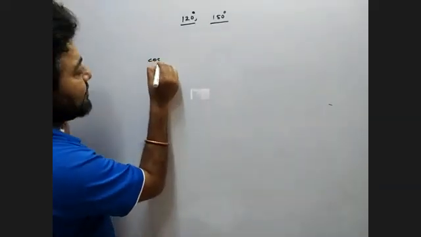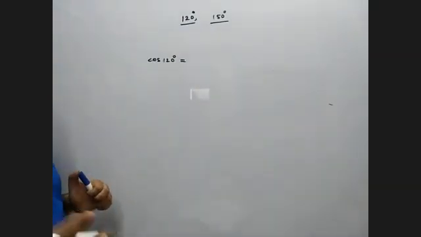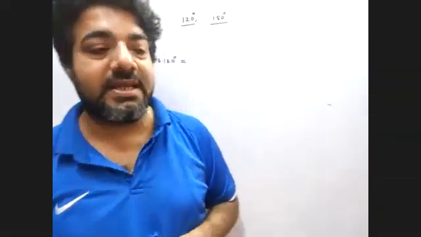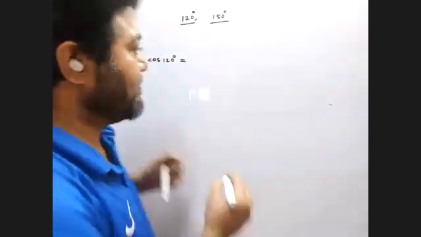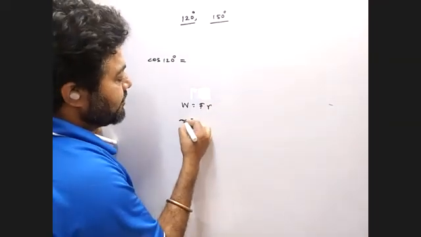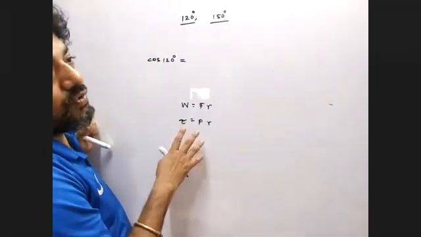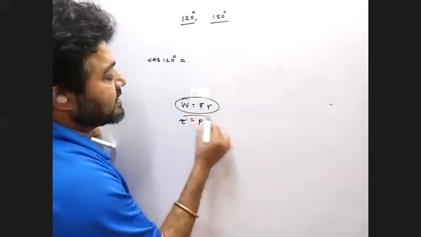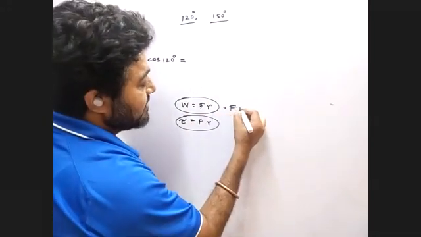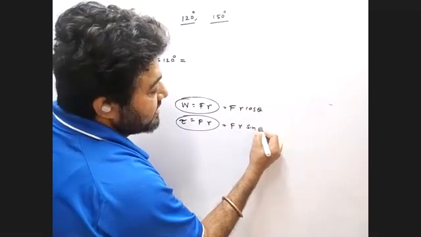So if I write cos 120 degree, especially the angles are in the form of cos and sin. Why am I talking about cos and sin? See, when we multiply two physical quantities, how do we multiply? Like work done, we can write force into distance. Torque, we can write force into distance. But the basic idea is that this one is a scalar quantity, this one is a vector quantity. So when it is a scalar, we write in the form of cos theta; when it is a vector, we write in the form of sin theta.